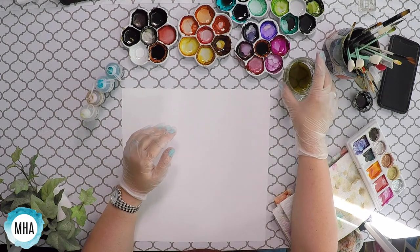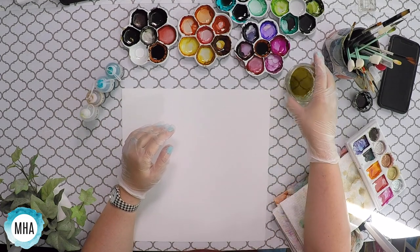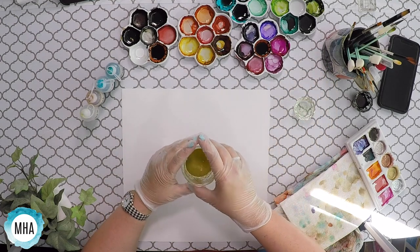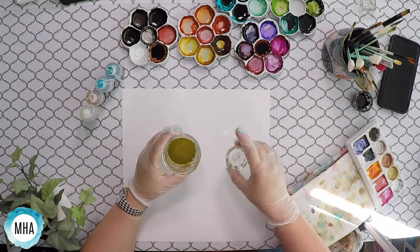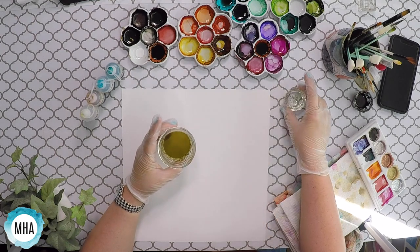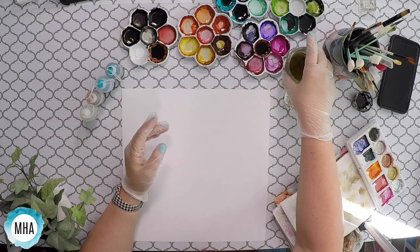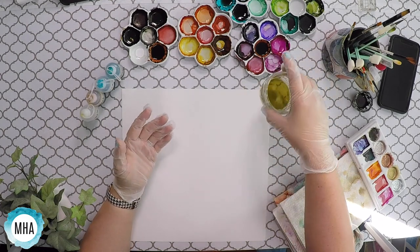I also have some dirty alcohol that I've used before. I actually have two, and I'll show you why when I get into the process. I have a little cup of alcohol, and then one with just alcohol that I keep reusing until it gets so dirty I can't see.